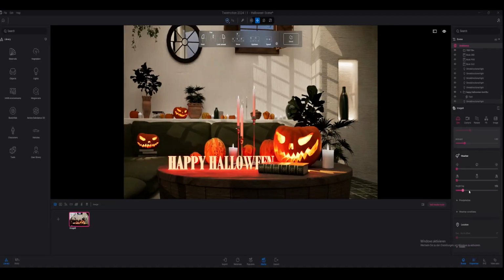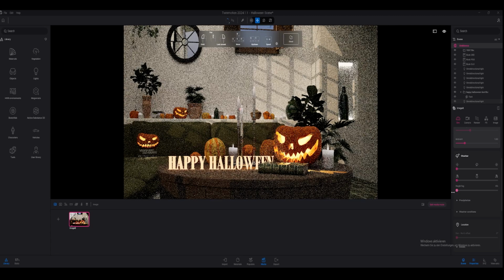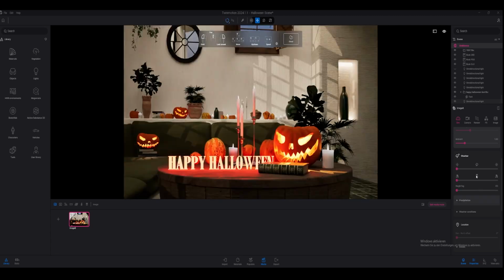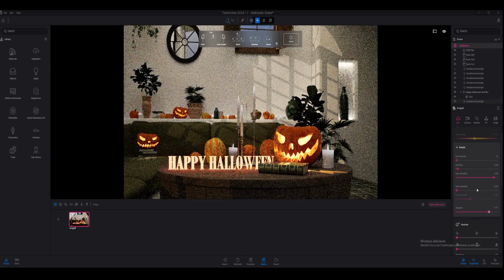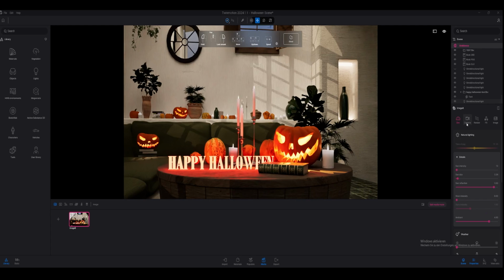I'm going to decrease haze fog because for this scene I don't need that. And I also like to increase ambient, maybe to 4.